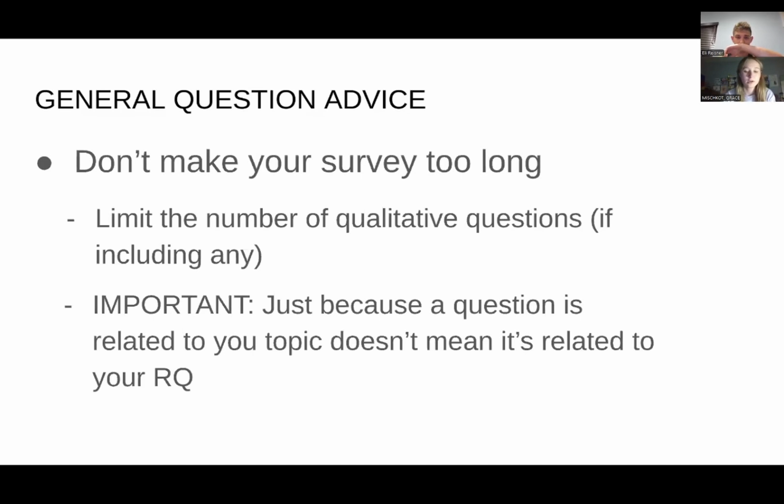So when you are making a question on your survey, make sure to ask yourself what information you're getting from that question and how you're going to use that to answer your RQ. Like, okay, so now I know that people prefer peanut butter and jelly sandwiches over ham and cheese. So what? How does that help me answer my question about the trash crisis going on in Siberia? Oh, no way, it doesn't help. So just make sure that you only include stuff related to your RQ, guys.